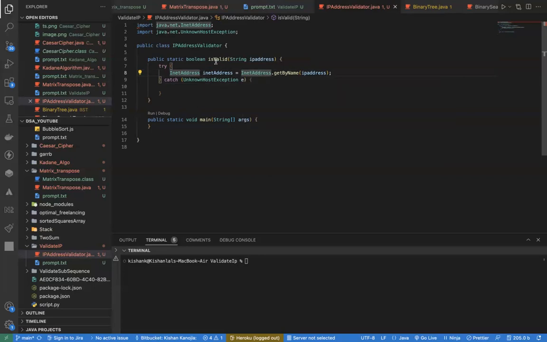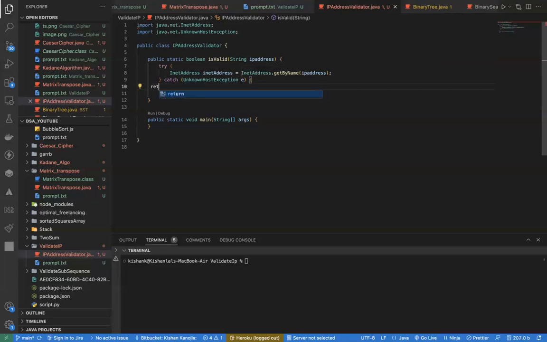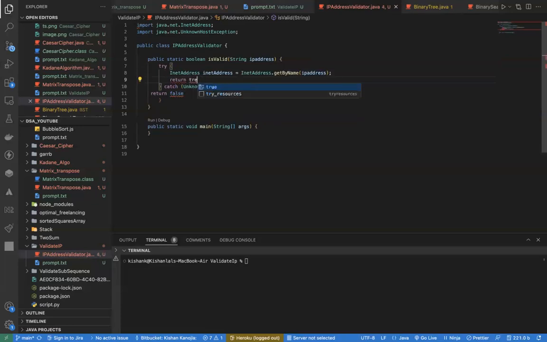So when we don't have such DNS, we throw an error, which means there is no host as such. So the IP is not valid and we return false. And here we return true. All right, we're good to go.